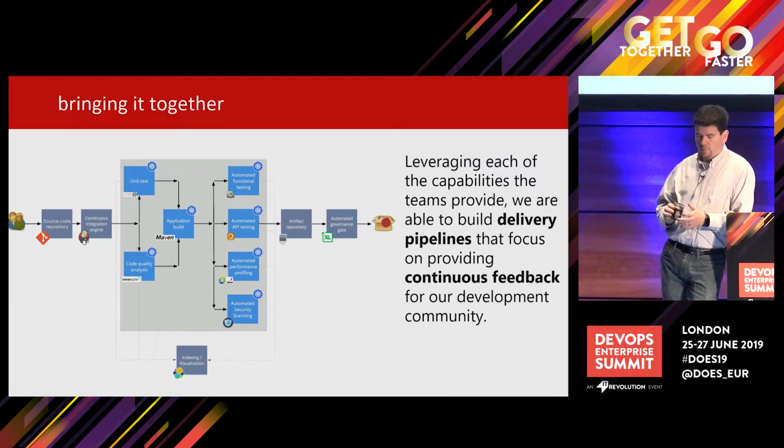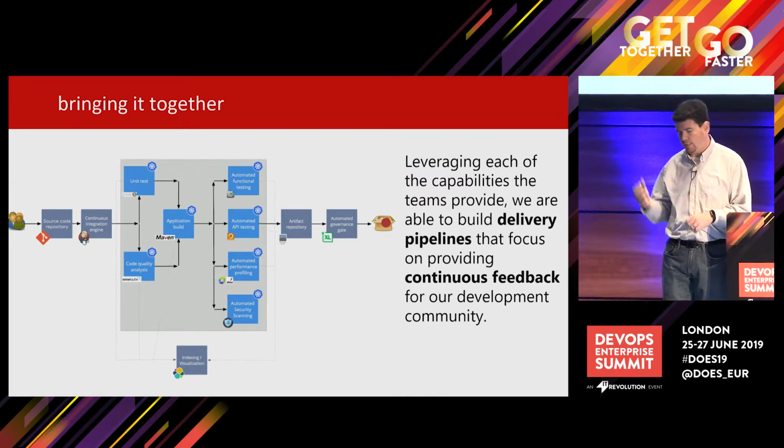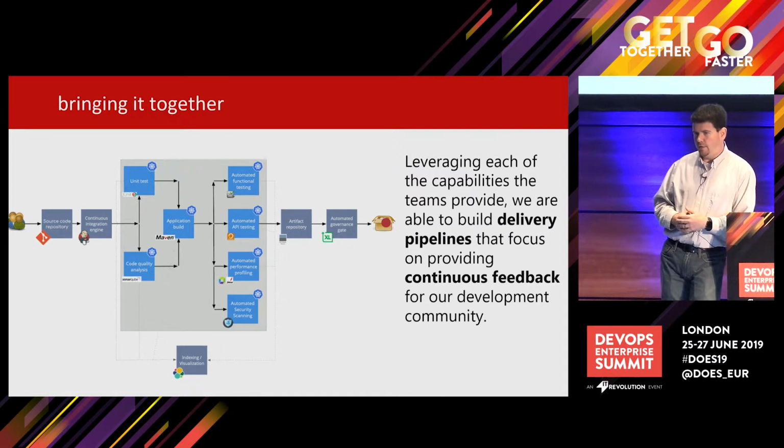Automated performance pipeline or performance profiling, so using JMeter in order to generate the load, and then using Dynatrace as application profiling. From an automated scanning perspective, we use a combination of Sonatype Nexus and Black Duck. And then our ingestion tier with the digital intelligence items, it's an entire platform that we've spun up, but it's based on the Elastic Stack. For some of that ingestion and enrichment tier, we're using Kafka from an event streaming perspective.